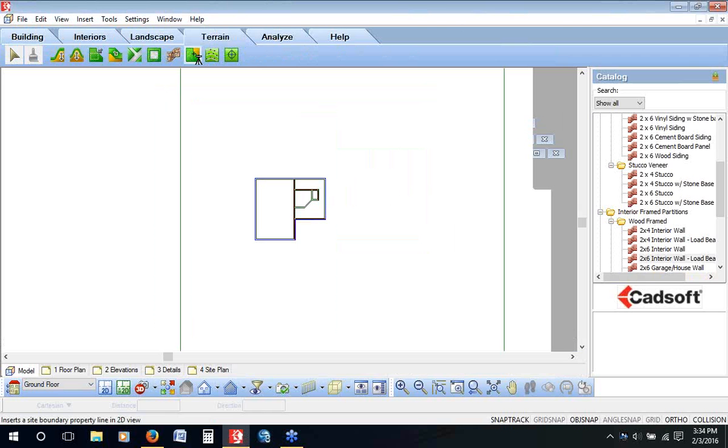What I would do is I would always leave the house itself where it's sitting. Instead of rotating it to an odd angle, I would always choose the site plan to be at the odd angle. So when I'm inserting the site plan, you'll notice down at the bottom of the screen, I've got my northing and easting, my distance, and my direction. I would change those directions so that the house stays on this angle.